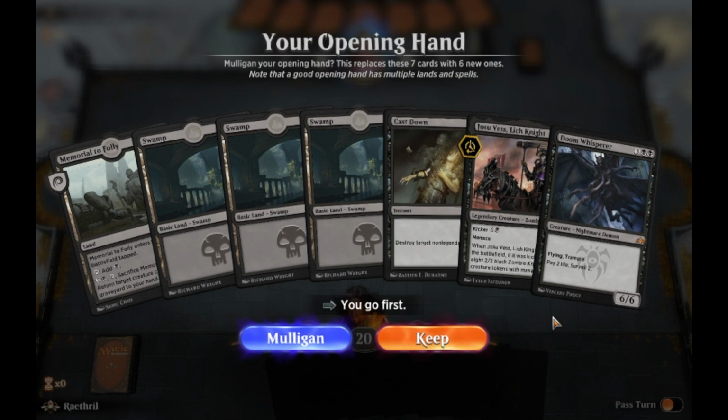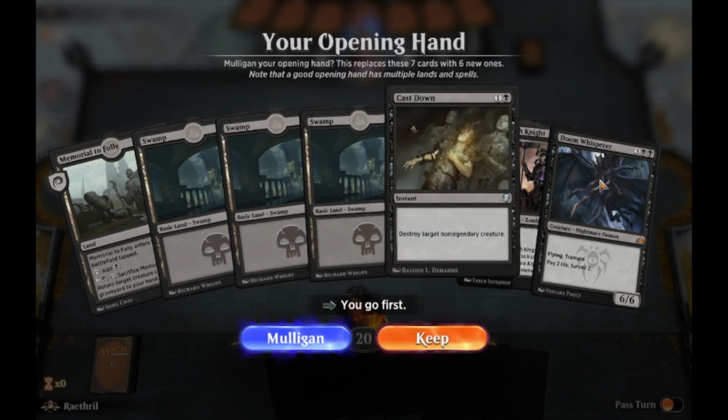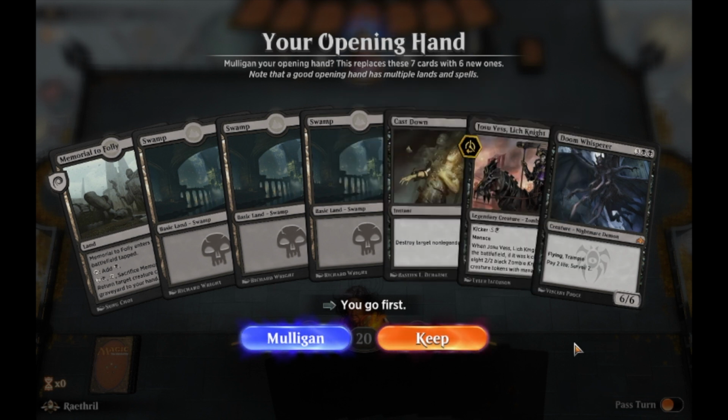Alright, so we're going first. We have quite the interesting hand, right? We have a 4-land hand with a Cast Down, Josu, and a Doom Whisperer. We are going first, so we can play Memorial to Fall to start. Not great hand to play with, but we'll keep it.